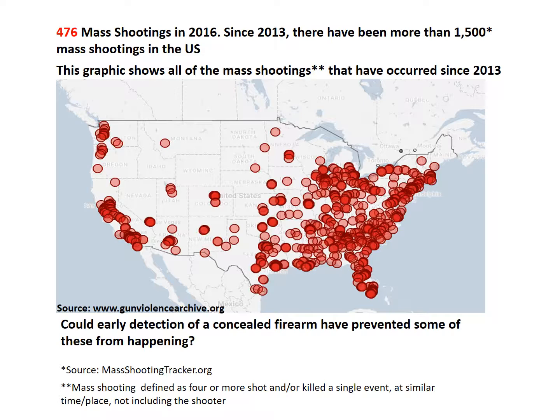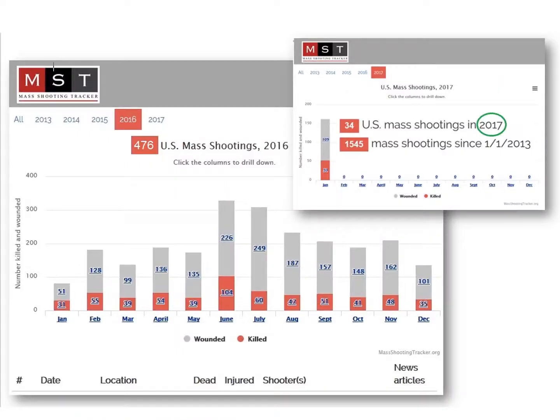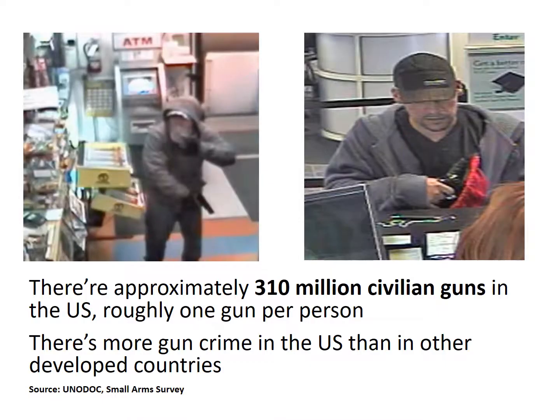We believe we have the solution for this problem. Conventional methods for detecting the presence of ammunition in firearms are limited to metal detectors and screening systems commonly used in airports and secured buildings. These large pieces of equipment require individual, up-close and personal scanning methods that many people find intrusive and uncomfortable. They also are extremely expensive, putting them far out of reach for many smaller businesses and public areas.